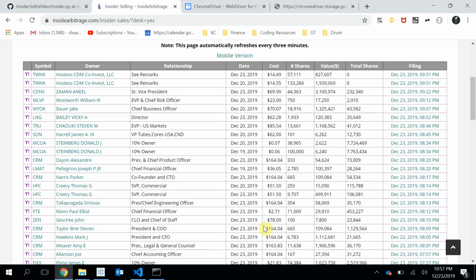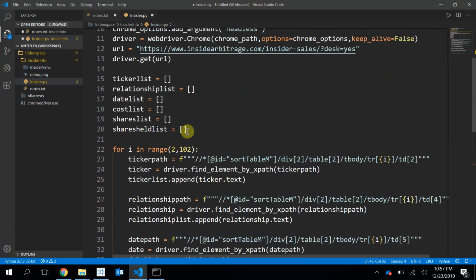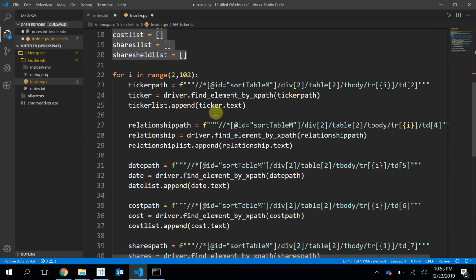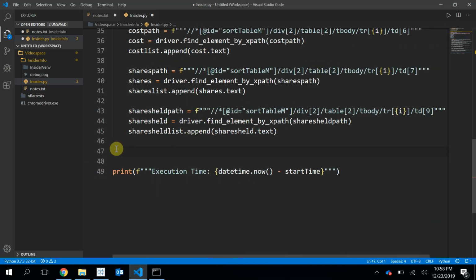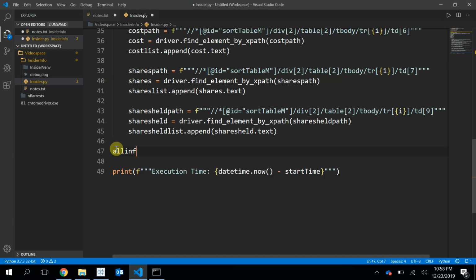So the next thing we need to do is make all of these lists over here into a list of lists. So I have lists with all that information. I need to combine it into one list. And how we do that is like this. We're going to create a variable that's called all_info, and all_info equals a list.